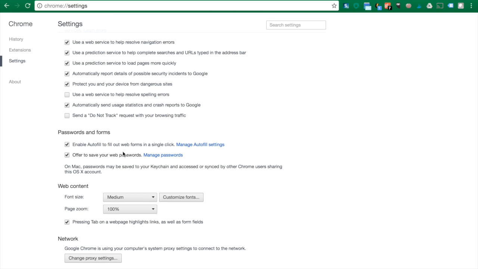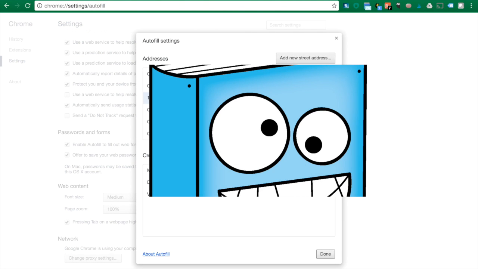Then you have the option to enable autofill. Basically, have you ever started typing in your name and it gives you the option to fill in the rest of your information? If you want to do that, you can check this box. At any time, you can manage your autofill settings. If something showing up is not correct, you can double click on it and edit it. You can also add new autofills. You can also have it save credit cards, especially those that you might be using with Google Payments or Google Wallet.